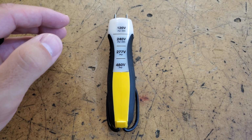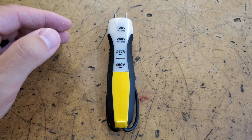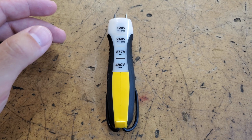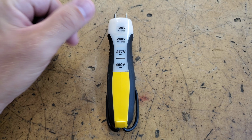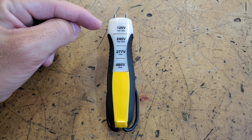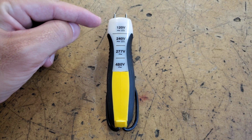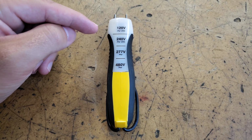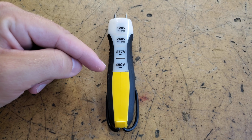Great tool, and so I'm going to get into why I like it, why I use it, what I use it for. So this one measures anywhere from 80 to 480 volts. 80 volts would be like a receptacle in a house that's not getting much power, but it's still enough to power a lamp or something. And then 480 volts, that's not something you're going to see every day.